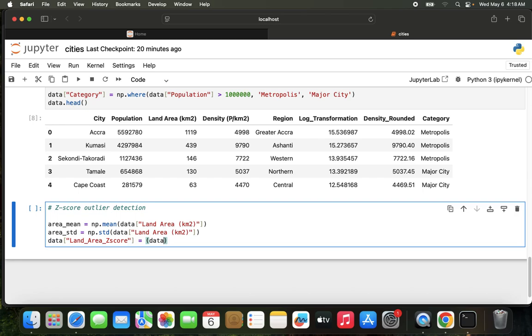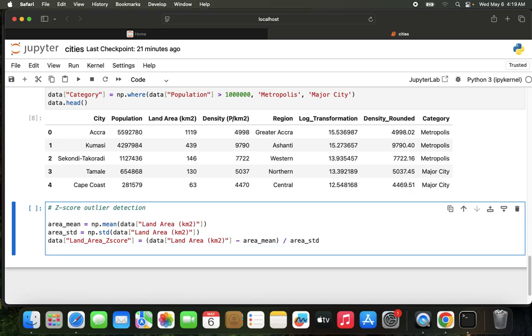We do data, land area in kilometers squared, minus area mean, and then everything divided by area standard deviation. If this works, we should have a new column known as land area z-score.